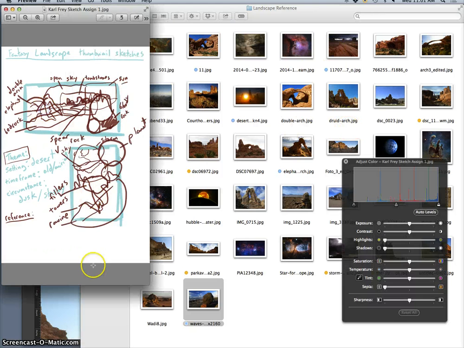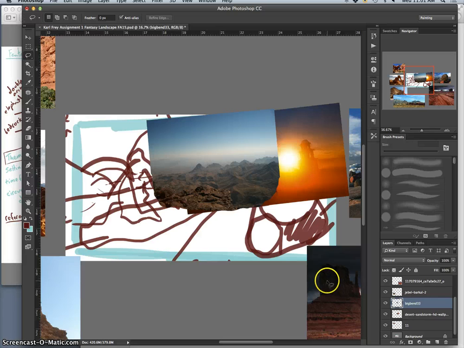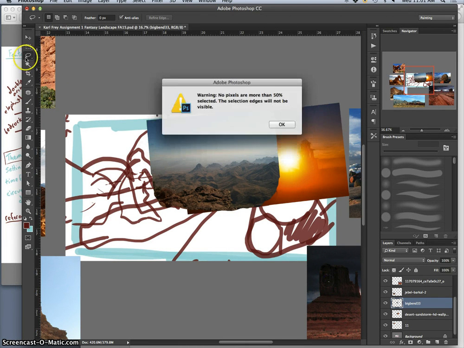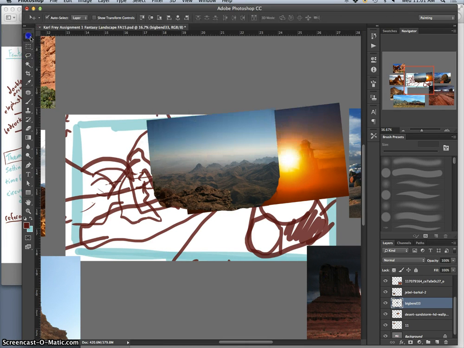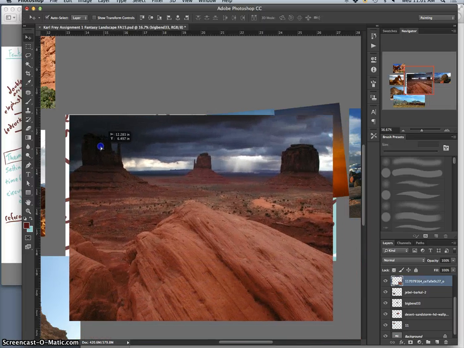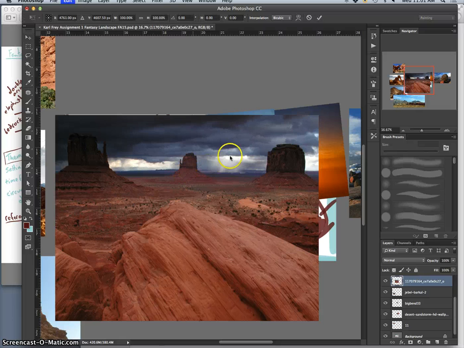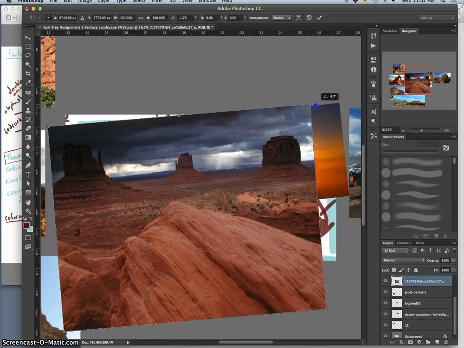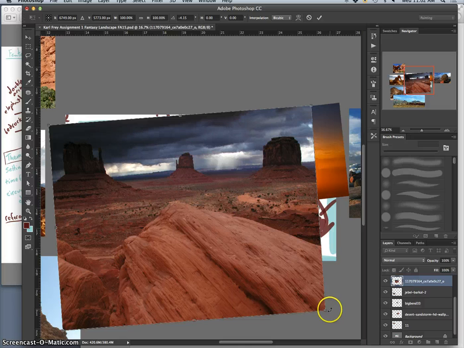So I have the tombstones, which are right here. Use the Move tool. Use Command T. I can tilt it.